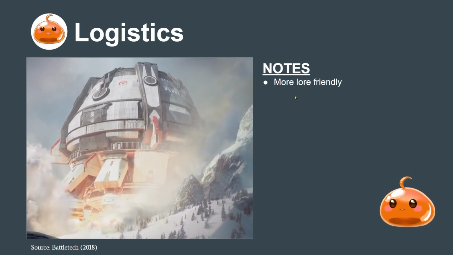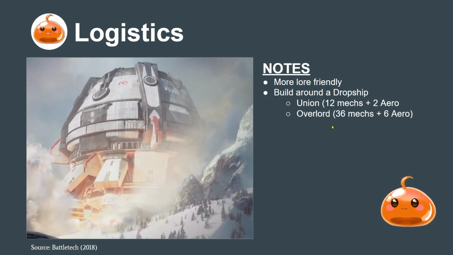Lastly is logistics. This is a little bit more lore friendly, or if you really want to get deeper into the lore, you want to build around a dropship, right? The classic example, the classic dropship, is the Union with 12 mechs and 2 aerospace, and the Overlord if you're going to battalion size with 36 mechs and 6 aerospace. So if you're designing a battalion or a company, you want to keep in mind that you only have a certain number of mechs, a certain number of slots on a dropship, and just build around that. Make sure you don't go over, right? So you can justify traveling around with your mechs and stuff like that.